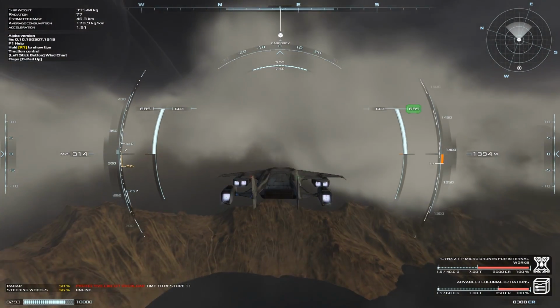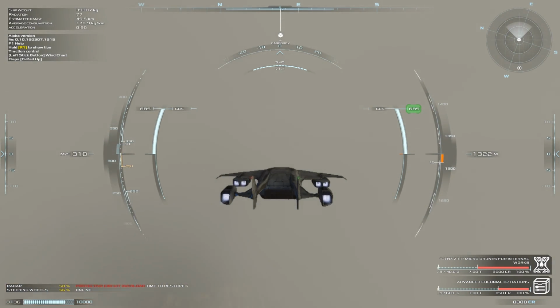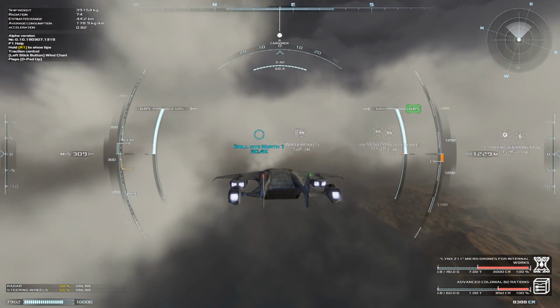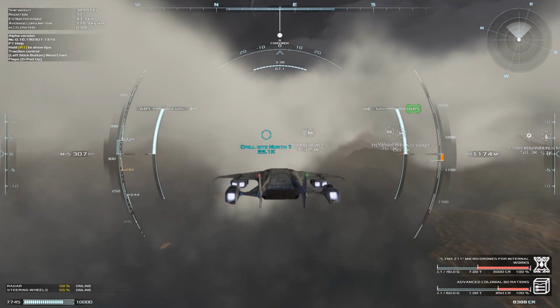Radar and the steering wheels are a little damaged after our landings, so we'll definitely need to pay the bill for that one. Walk together, rock together. Okay, 30 kilometers out. Drill site north, we got a lot of good supply for you.